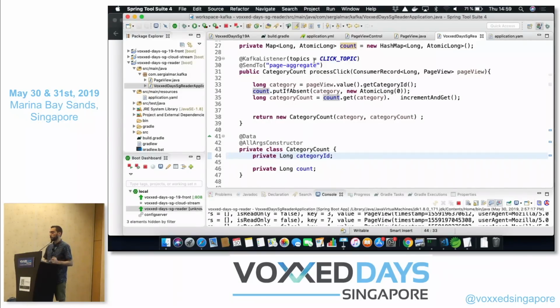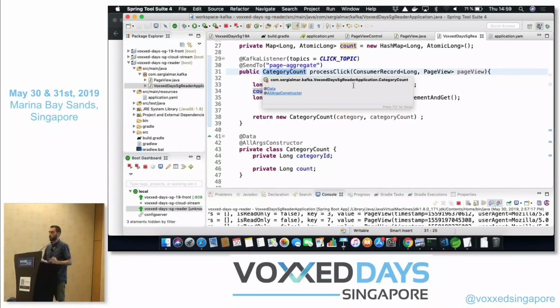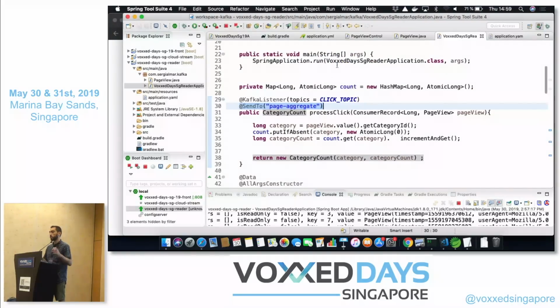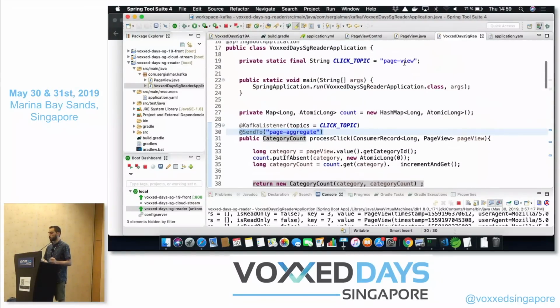Notice that this signature is actually returning something, a category count. Whatever you return from a Kafka listener can be sent to another Kafka topic, and that's what we do with the send to annotation. We're going to receive messages from the page view topic, and we're going to send messages back into Kafka to the page aggregate.